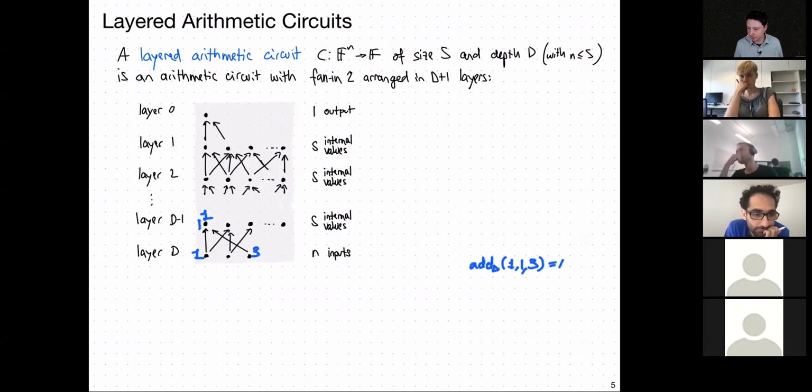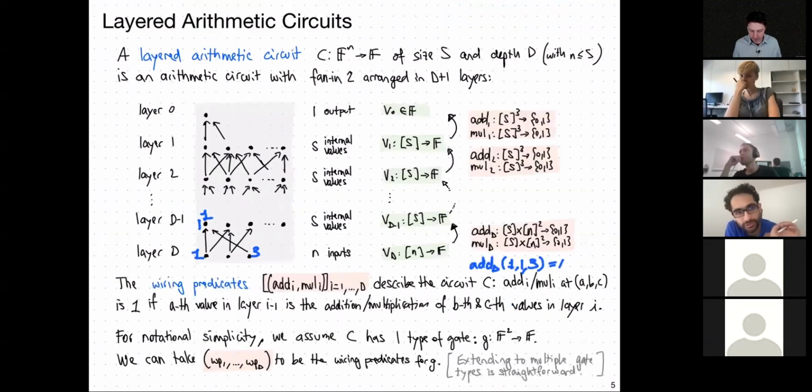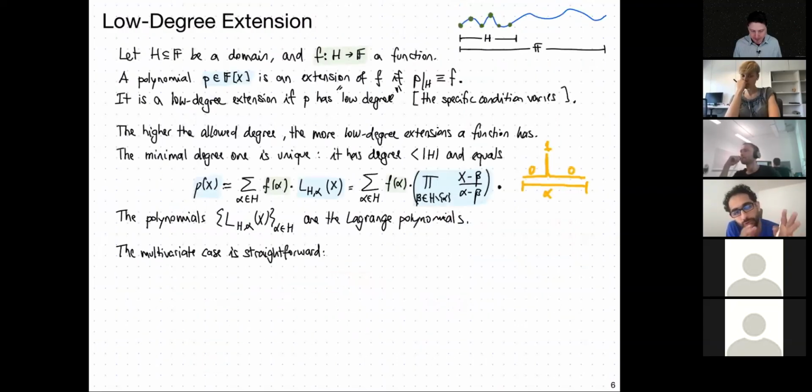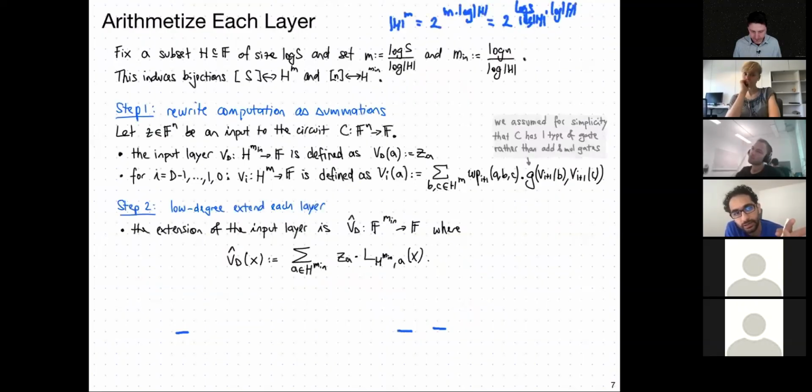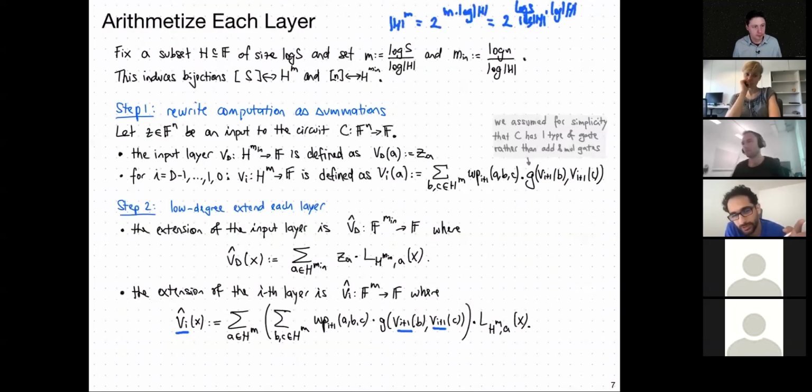Okay, so. I'm just a little bit lost here. So you wrote down the layered arithmetic circuit. So it's already arithmetic, but what we really are starting from a Boolean circuit, right? That's the computation. And the circuit is arithmetic, yes, but what is not arithmetic is its description. The wiring predicates are just some predicates, okay?